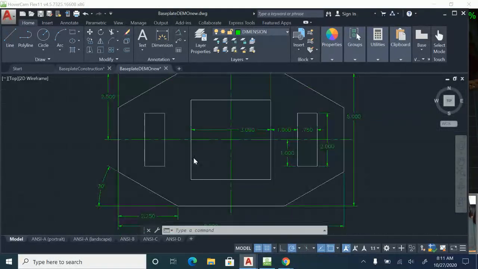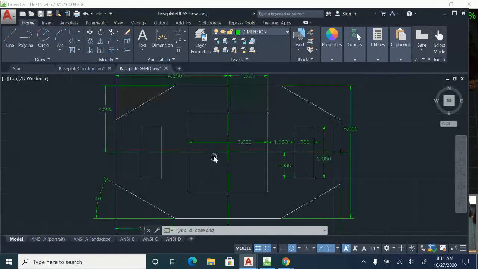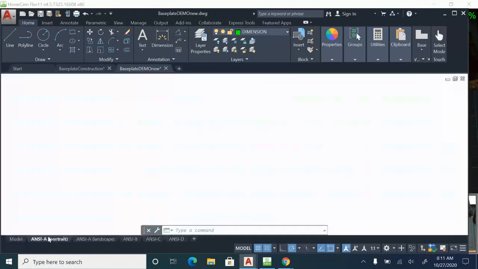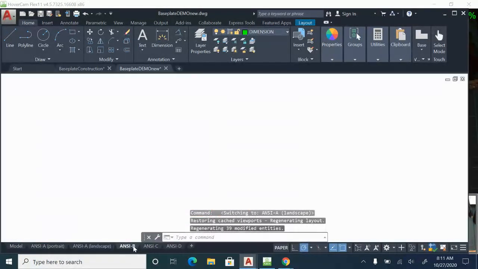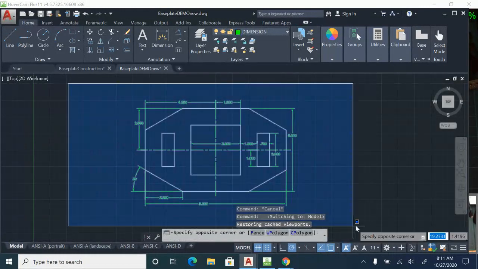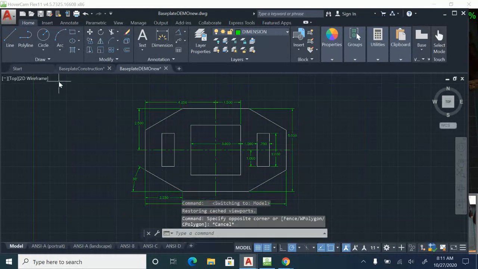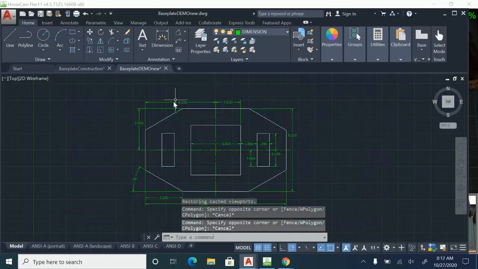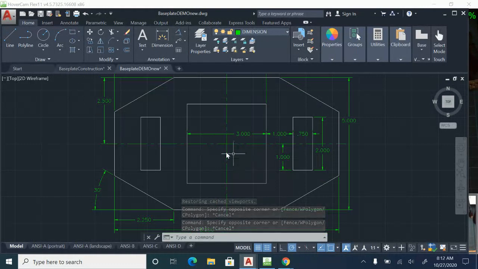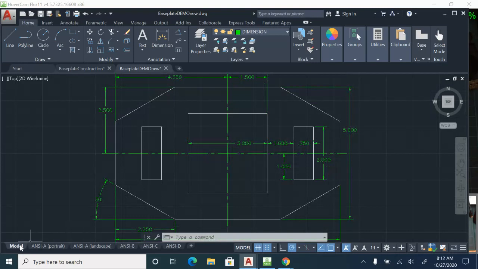Now that we have the part dimensioned, we're ready to set it up in a title block. So if we were going to print this drawing, it would be set to go. To set it up to print, you're going to use the layouts. So model space, again, that's where you do your drawing, all your work. 95% of your work is done in model space. That's where you create the geometry, you dimension it, any changes that need to be done, or if you need to fix or correct something, it's done in model space.